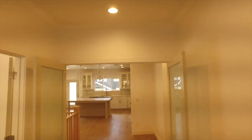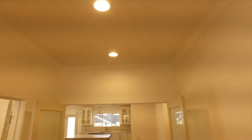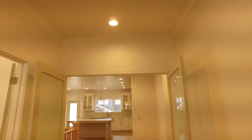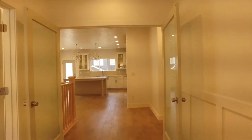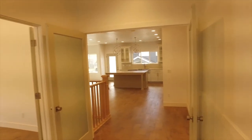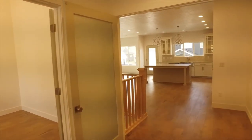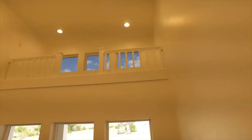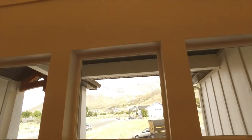As we enter the home, I know you're going to be captivated by all the beautiful finishes in here, with nine-foot ceilings, custom trim, lots of electrical updates including 80 can lights letting in lots of light. We also have lots of windows letting in light and views, beautiful floors, beautiful paint, and a wonderful layout great for everyday living and entertaining. Right off the bat we're in this office area, or it could also be a flex room to use however you want, and I just love that it has a reading loft up there and great views of Ben Lowman Peak.